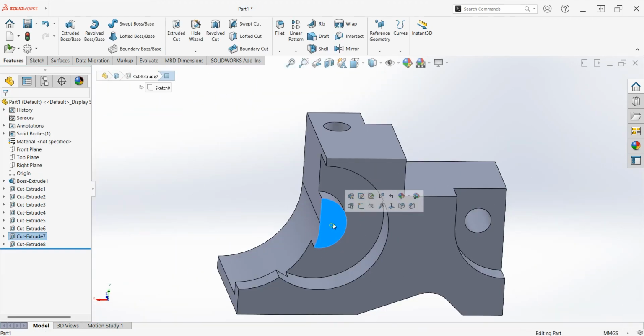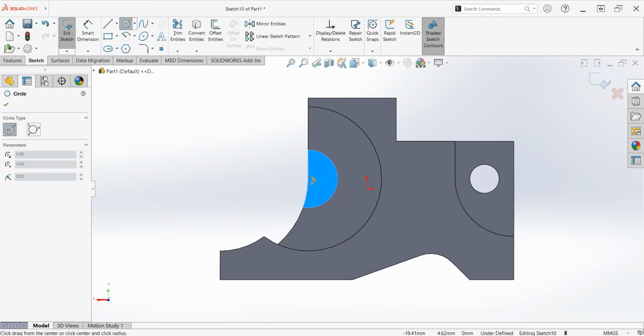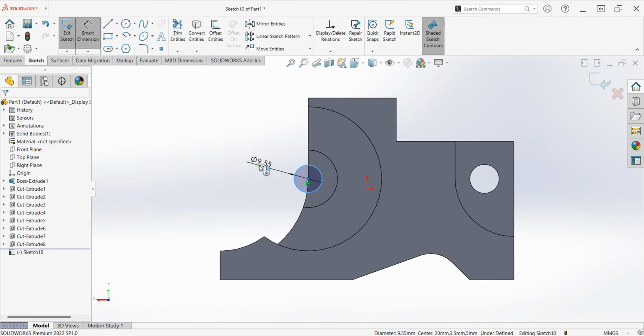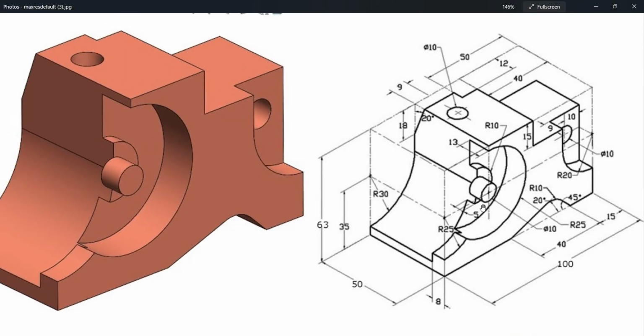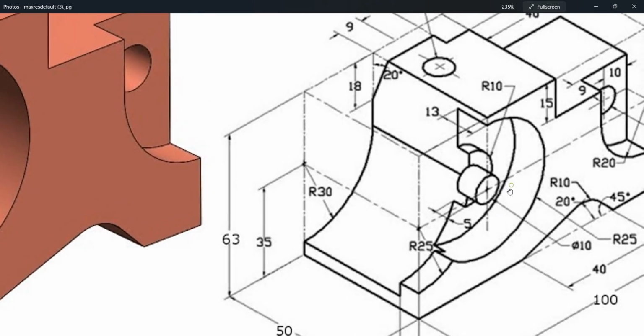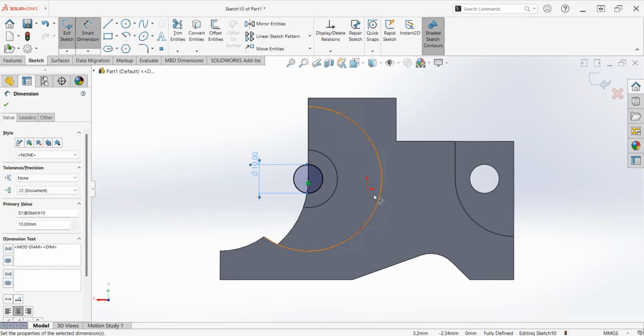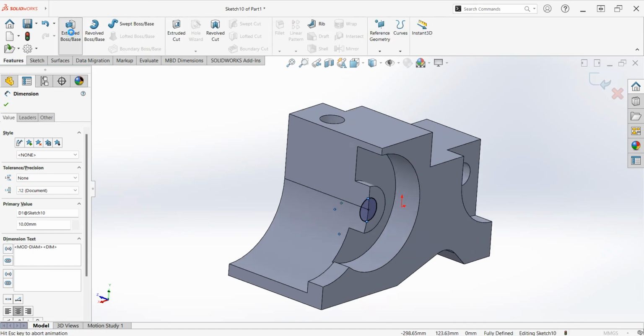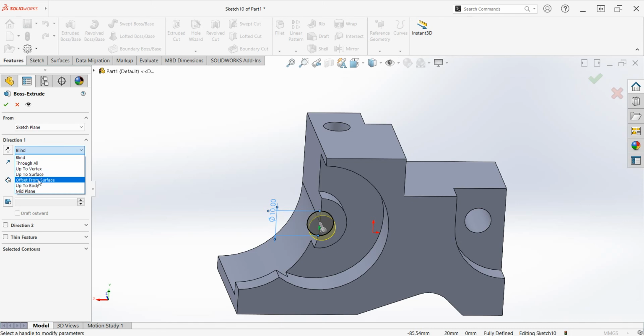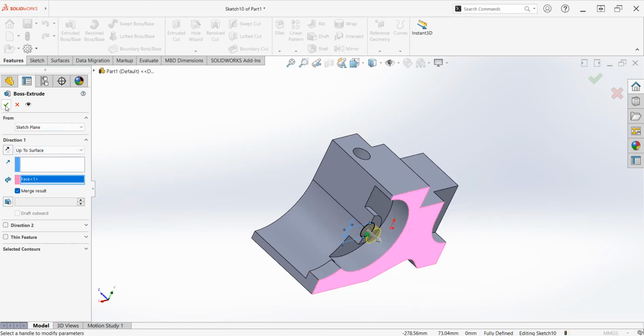Now it is good. I will add a sketch, select the center, make a circle of radius 10, this one, and I will add this up to this surface. So I will have to give extruded boss. We'll add up to surface, this one, select OK.